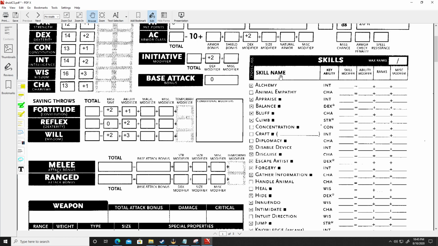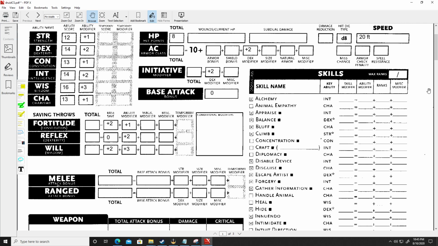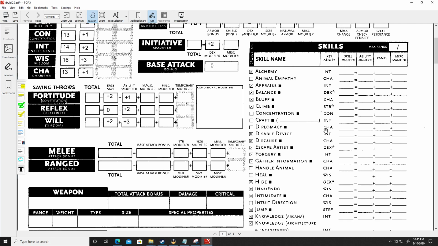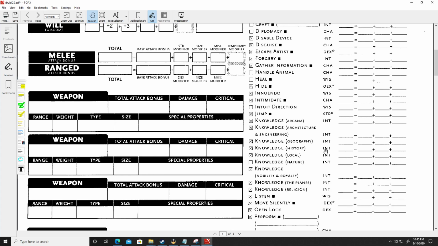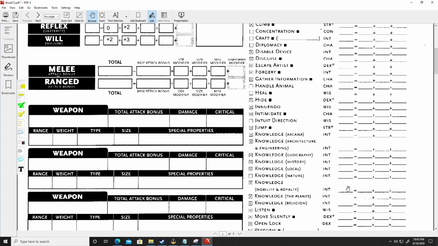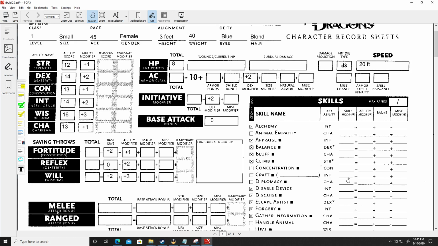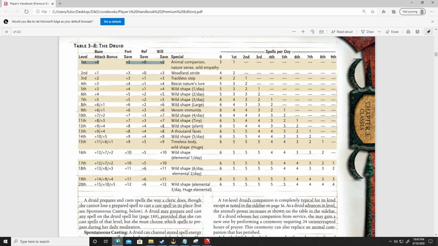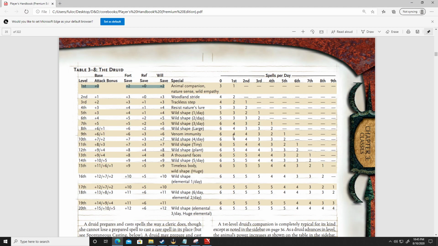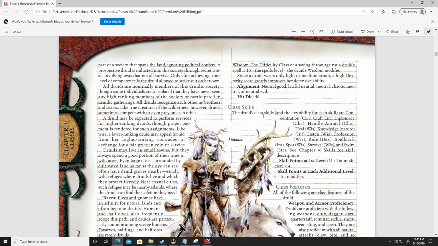Alright, so over here you guys will see skill charts. Very basic and simple. You're going to follow where it says skill modifier, look to the left. All those skills, you're going to copy the modifier bonus right over. And then whenever you're determining skills, you'll go back over to the class. Let me scroll up just a little bit here. So class skills, these are why they're all marked, because it's already a druid. This is all of the druid skills.